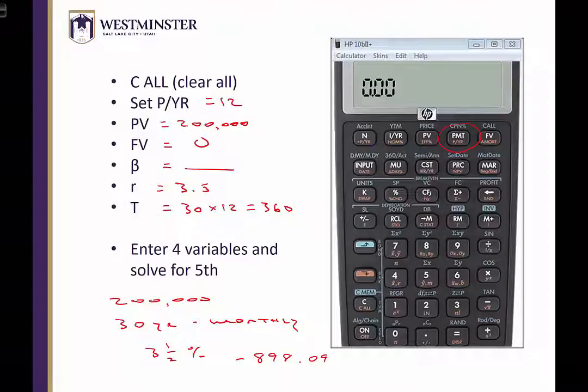What's really taking place here is we're able to give this calculator 4 of the 5 variables. And once we've given those variables, regardless of the order in which we put them, we just have to give 4 of the 5 variables, we can then touch the button and solve for the 5th. We need to make sure that we have told it how many periods per year, and we need to express our number of periods consistent with the number of periods per year that we've told this.